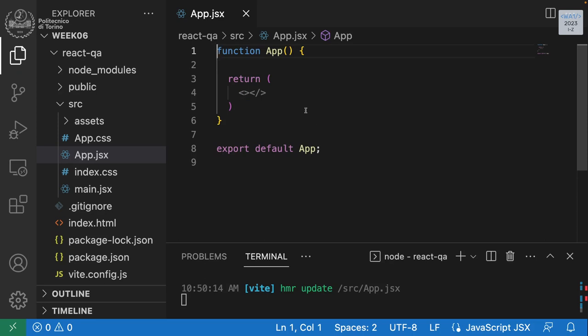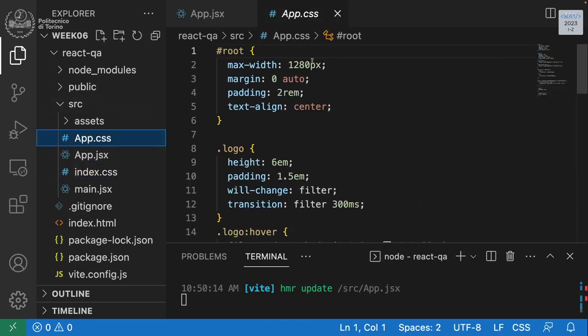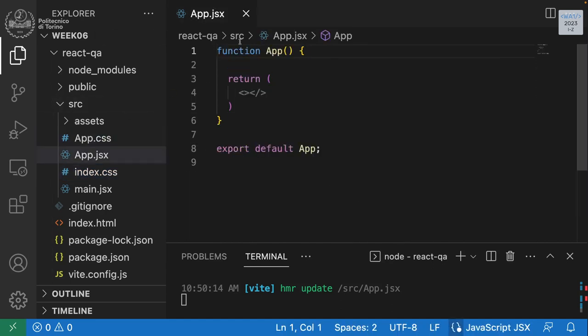Just a component called app, created by the main.jsx, that will return something that will be our table. And it will be exported because main.jsx needs to access this app to render it, to import this app. And notice that in index.js there is some CSS, and also in app.css there is some CSS. So I removed the import of the CSS, but you can also empty the CSS file, because otherwise things will be centered in the page, and it's not something that we want.